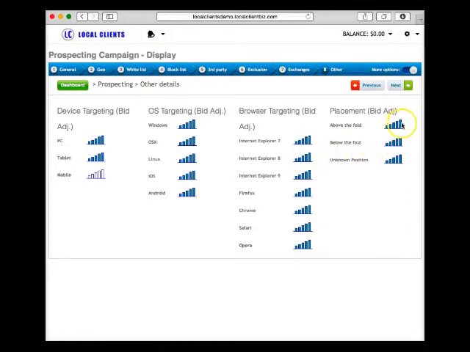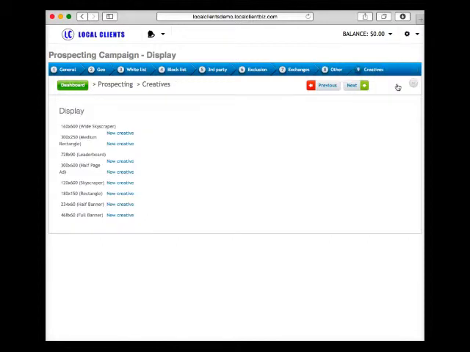Here, remember, on Adroll, we did not have the ability to place our ads on a specific spot on the page. So if we look here, let's say I wanted to focus 100% of my advertising above the fold. All I simply do is click here, and now none is going to be below the fold. 100% of my advertising is being focused above the fold. Maybe I want to do a combination of above the fold and below the fold. So now each one of these bars represents 20%. So basically here, I'm always targeting above the fold, and then 60% of the time I'll target below the fold. So I've got a combination there.